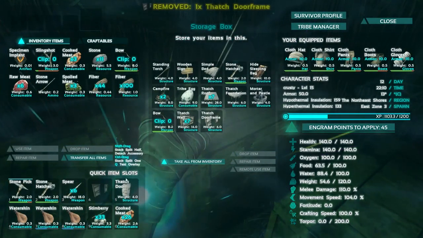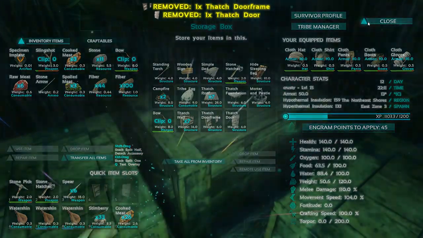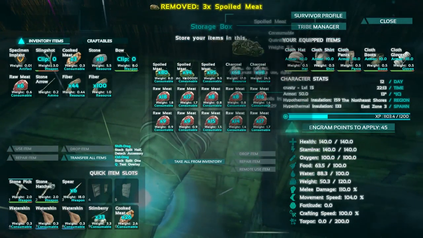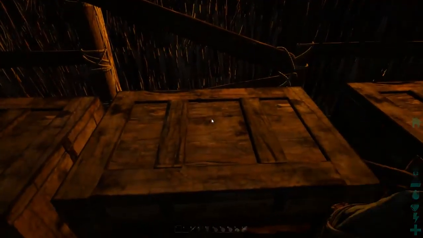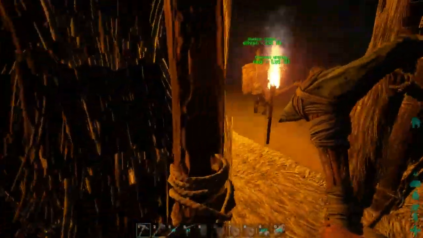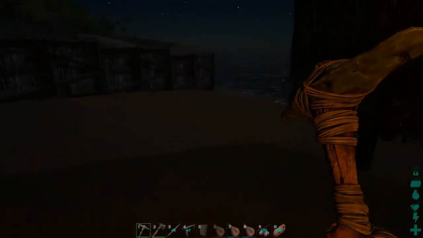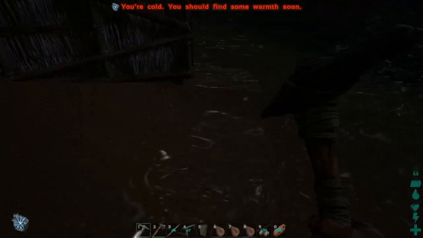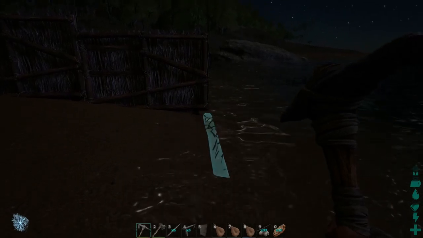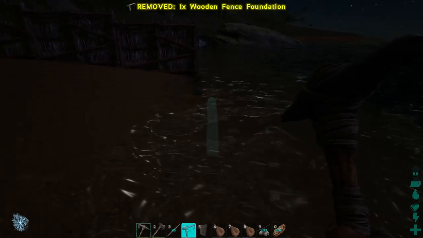Chuck these back in here. A bunch of spoiled meat, so I'll chuck this into my meat locker. There's a lot of spoiled meat because I don't have a fridge yet and all my meat's just going to shit. Anyway, get my wood foundations out. I've got 7 left. Don't think that's enough to, oops, wrong button. Hit 7. Thinking of 7 too much. Done.